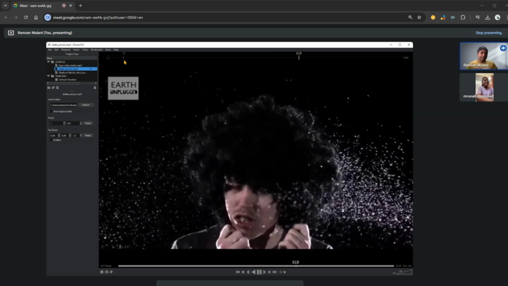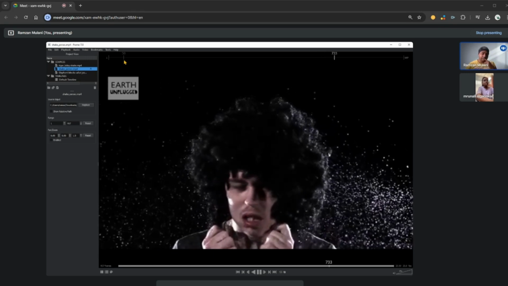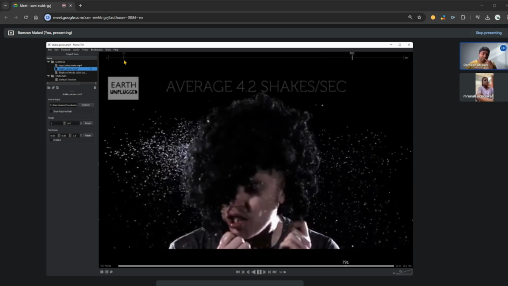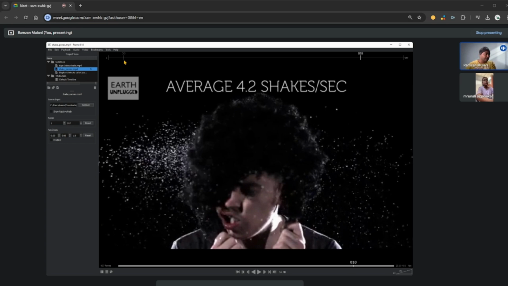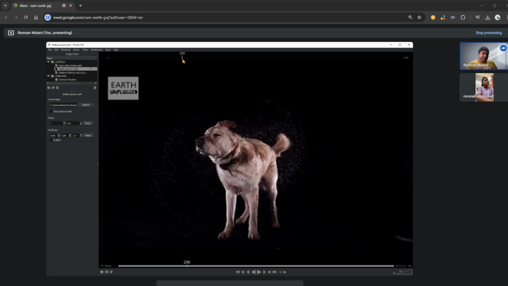Then they experimented with humans also. Here you can see 4.2, near to human. This guy is near to dog, sorry. So that's how we can compare the anatomies of different animals doing the same body actions, so we can understand more how things move, how things are related to weight, what time they are taking, and what frames they are taking.